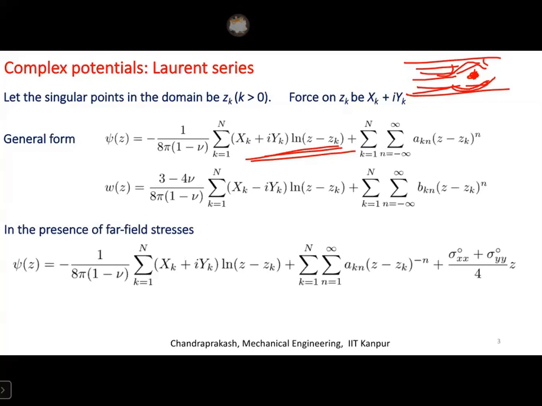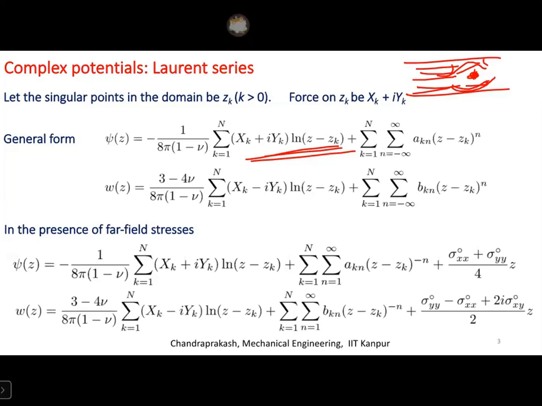Okay, and in the presence of far field stresses, you end up adding one more term. This is what I was saying. These first two expressions, the general forms, are for without any far field stresses. They are just accounting for the local variation. As in, in case one, you have a plate without holes, and due to your boundary conditions and body forces, there is a set of stress and strain states on it. For those stress and strain states, you do end up having a particular pair of complex potentials. Now, whatever is listed as these general potentials, psi of z and w of z, with these two long terms, these account for just the changes that occur in these potentials due to the existence of inhomogeneity or due to these singular points. That is the reason when you have far field stresses, you need to account for this additional term for both psi and w. The last term is what is actually being accounted for.